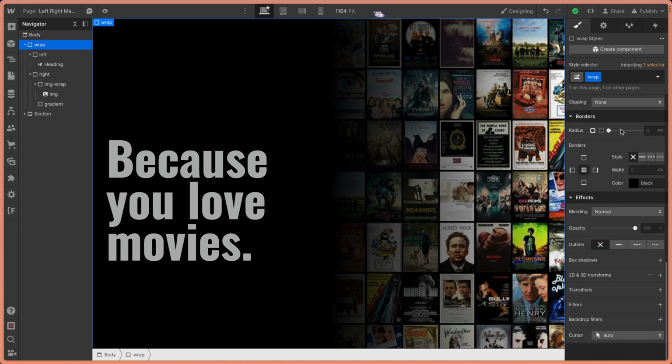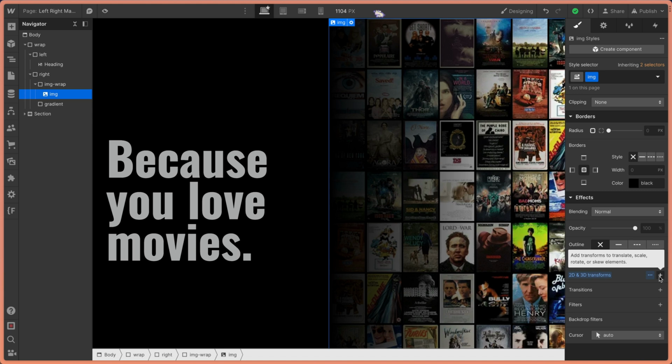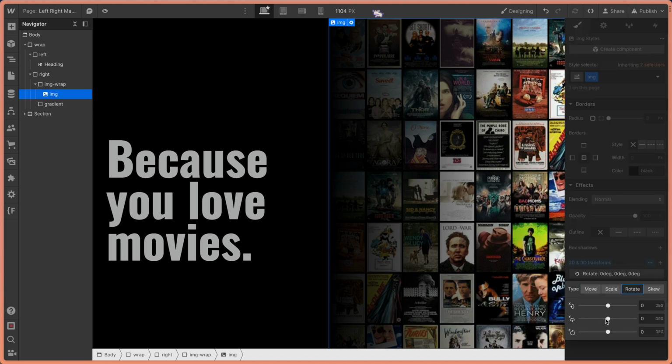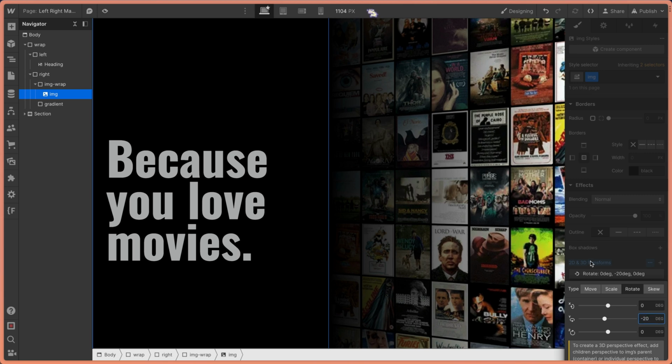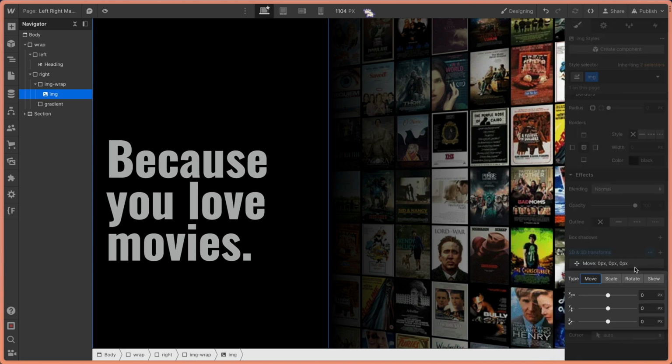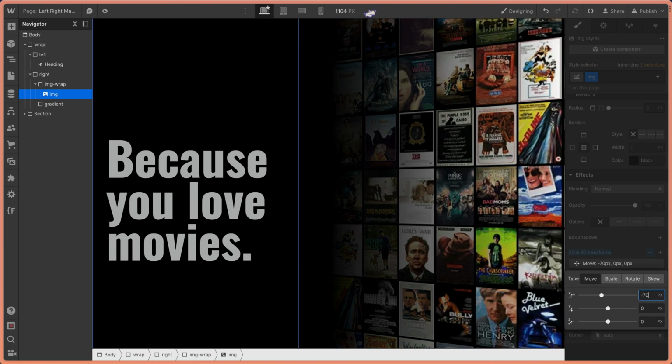Now, in order to get the desired 3D effect, we're going to have to select image here, and we're going to use a Webflow interaction, and we're going to set a rotation on the Y axis. And I think something around negative 20 degrees is going to look good, but you can of course modify this, and I'm going to show you how to change the math to make it work. Essentially we're going to shift it by negative 20 degrees, and then we'll add some other transforms to shift this thing by some negative pixel value.